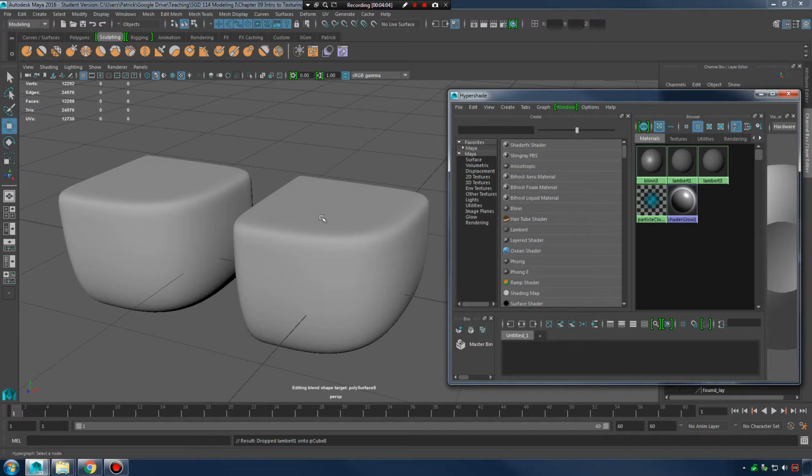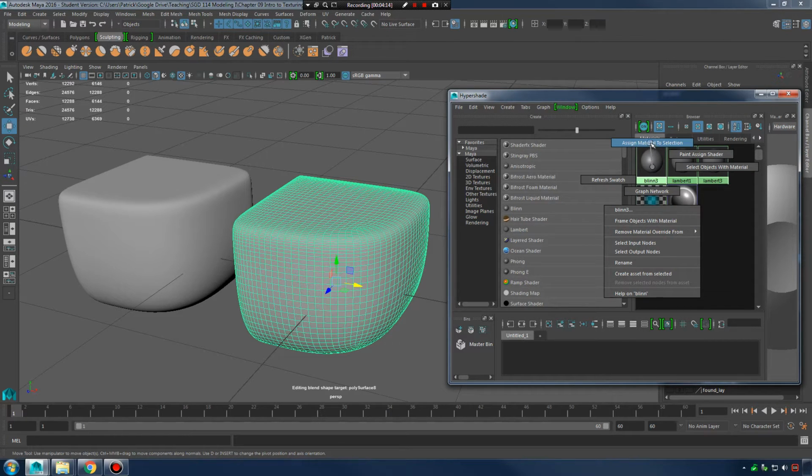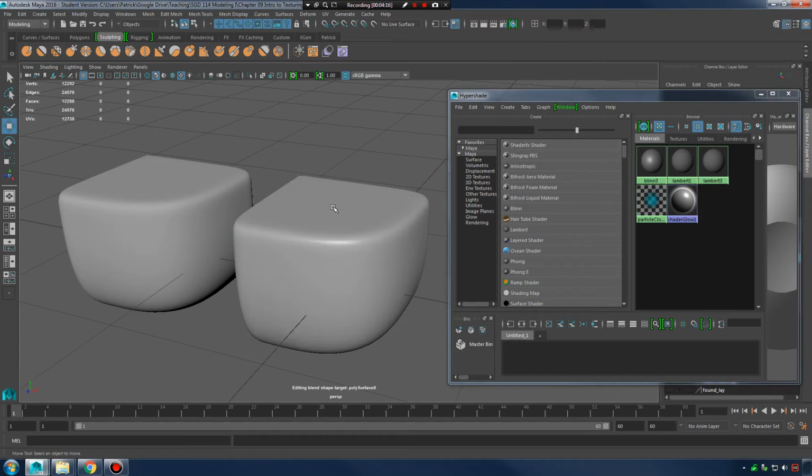If I wanted to apply the blend to this object, I can do it another way by selecting the object itself and going over to my hypershade, holding down the right click and assign material to selection. Now we've kind of just flip-flopped the materials on our models here. Now the right one is shiny and the left one is matte.